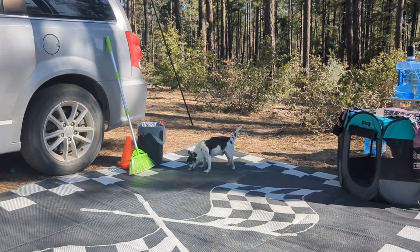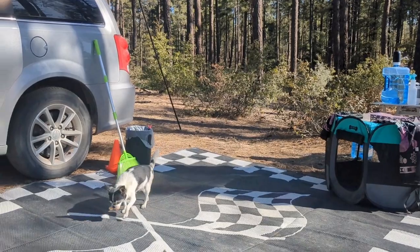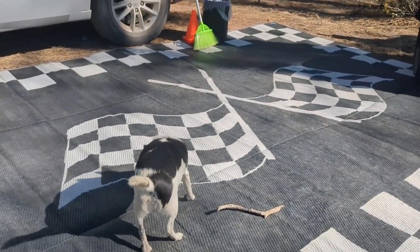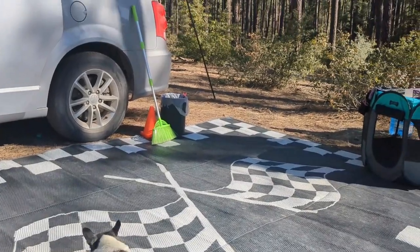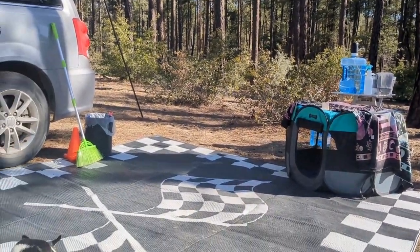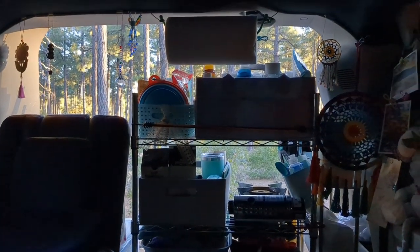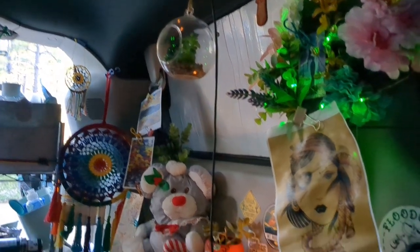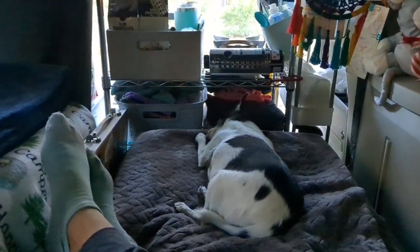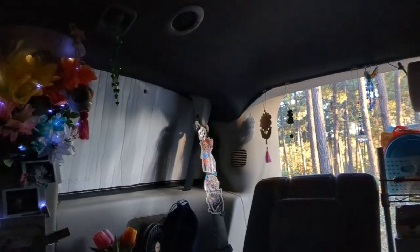I got my area nice and cleaned up today. Winston just ate his dinner and is munching on his smart bone — chicken and veggie bones, not rawhide, totally safe for dogs. On the agenda tomorrow is showering, about 76 and sunny, a great day for it. We're in the van for the night with the lights on for that gypsy hippie vibe, candle lit. We still have about 45 minutes of daylight, but I like to get Winston in the van a little early so we can wind down before it gets dark.